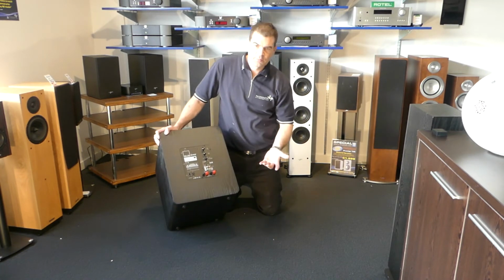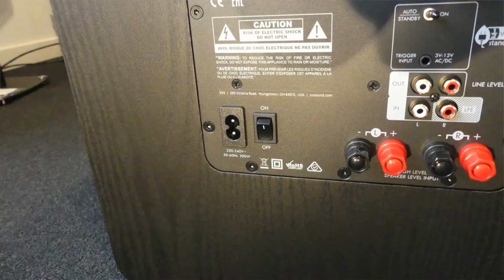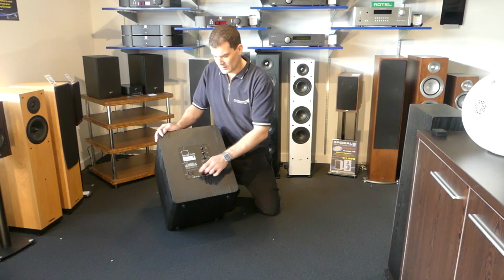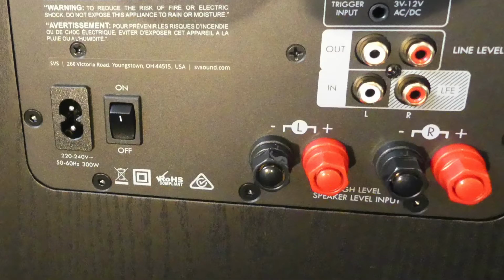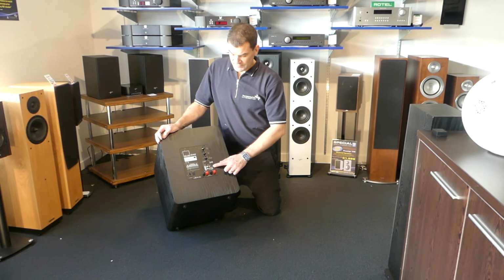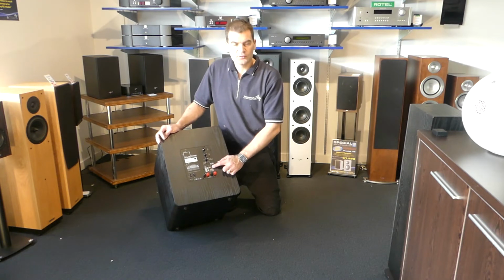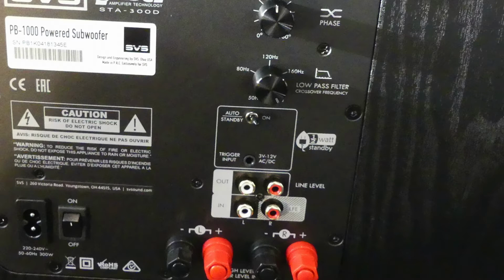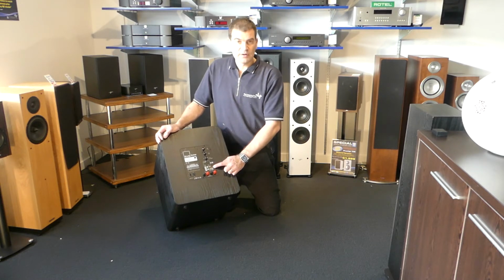What we've got is a very simple back panel that we expect. In fact, this is the same as you will see on the back of the SB1000. You've got a figure eight power input, a simple rocker switch for on and off. Working along from there, you've got speaker level in. This is ideal if you want to tap or allow both the speaker cable into this so that the signal from the amplifier is the same going to the speakers. Above it is a very easy to utilize and obviously line up all the plugs and sockets, in and out for audio. So there's one here marked clearly as an LFE if this is to be used in a home theater mode, but it allows both a stereo input and a stereo output if you want to run this through an integrated amplifier for the purposes of music.